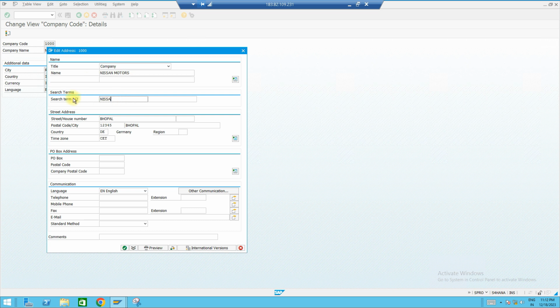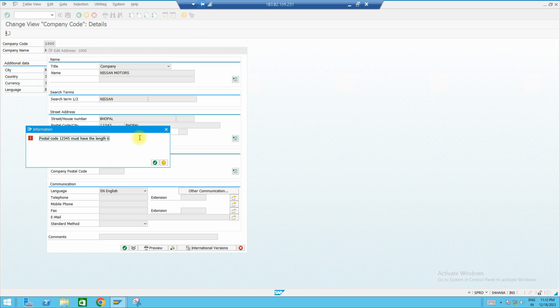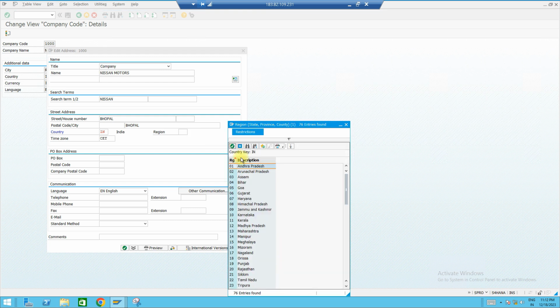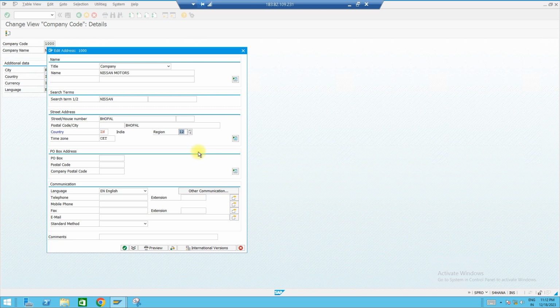We can say Nissan. Okay. So here you can see this is the India postal code. We can remove a region. You can find it from here. Bhopal is in Madhya Pradesh. So you can take Madhya Pradesh.